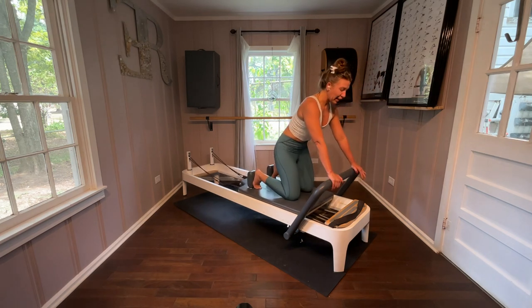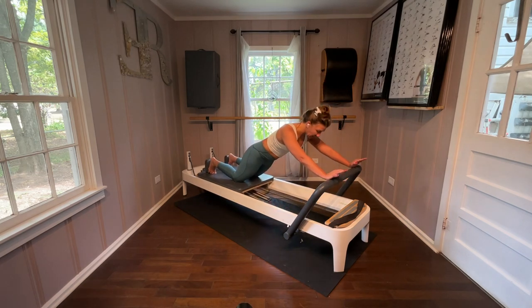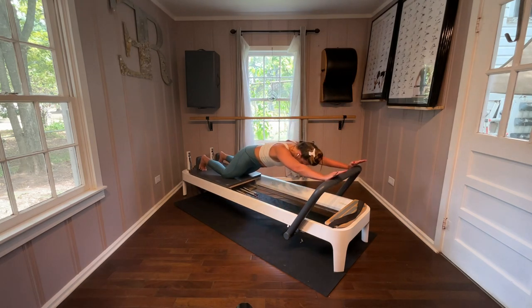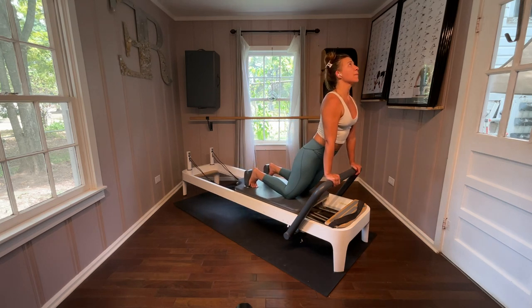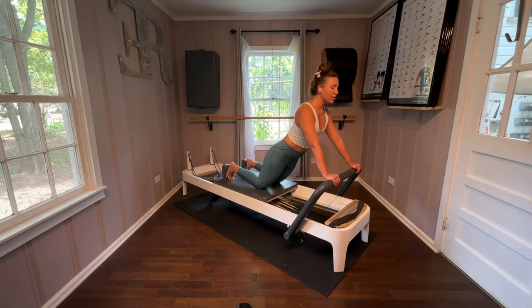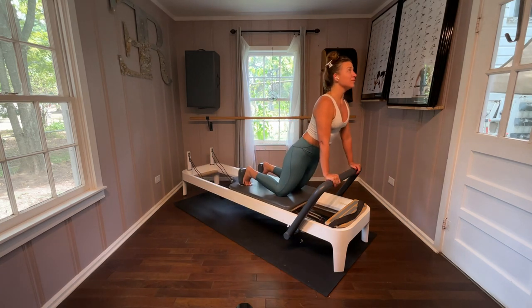Toes down, feet back, you press your hips forward. You push the carriage back with your arms, eyes down to the ground, neck in alignment. Inhale, pull the carriage in with your arms, hips go towards the bar. Exhale as you push away, don't let that head bob, eyes down. Inhale as you pull yourself forward, eyes lift.